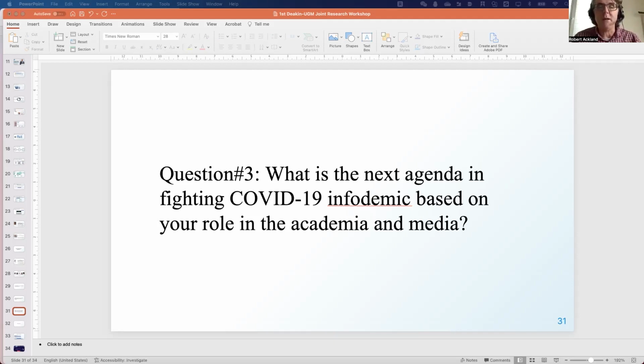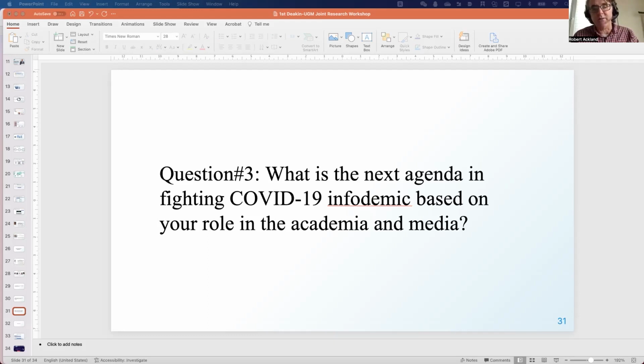So I guess this is going to be me pushing my own barrow in terms of what I'm doing and why I think it's interesting and related to fighting this infodemic. So Jenny Zhang, in her presentation earlier on, made an interesting point, referring to a Science article, that in terms of the spread of misinformation, bots are not the problem. It's actually more likely to be humans who are integral in the spread of misinformation. And so that then opens up a whole avenue of research for social scientists.